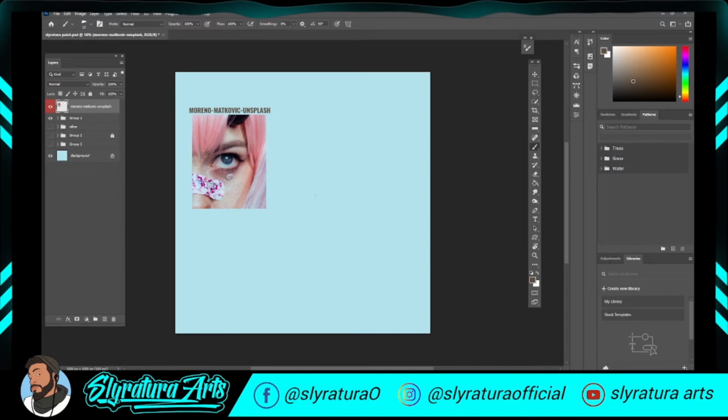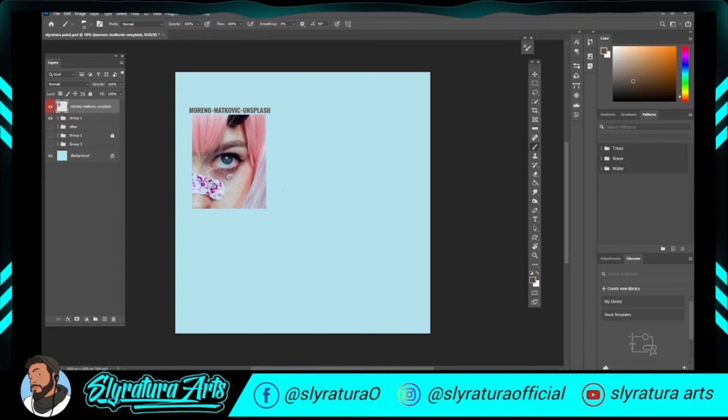That's the result I want in the end: a painterly look, a more traditional look with a lot of acrylic-like strokes. I don't like really smooth looking paintings. I want it to look very traditional.